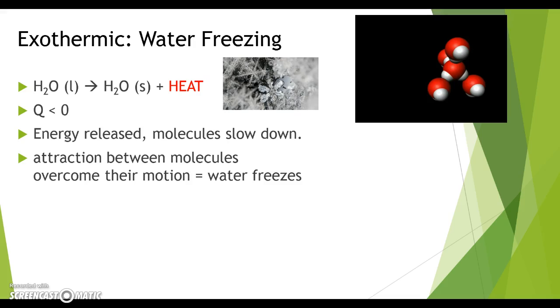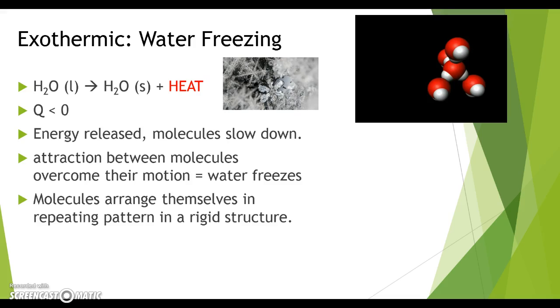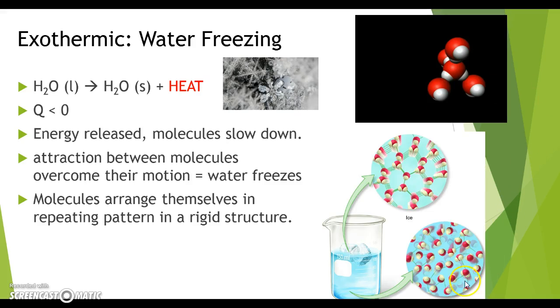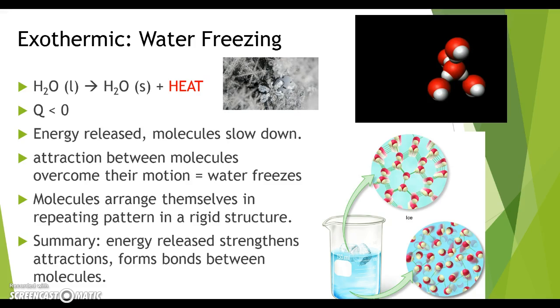Interestingly enough, when molecules freeze, they arrange themselves in this repeating rigid structure. As you can see in this picture here, liquid water is very disordered, but in ice form, the water molecules actually align themselves into this nice rigid structure. So in summary, energy is released during this freezing process, which strengthens the attractions between the water molecules, which allows them to form bonds between each other into this nice ice formation.